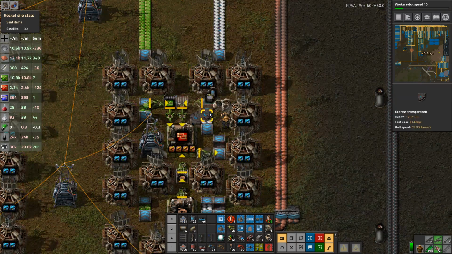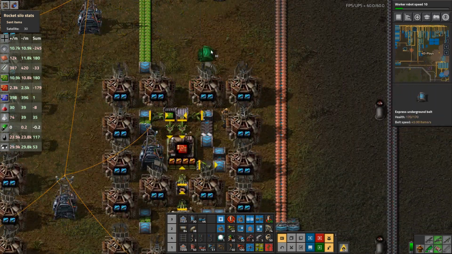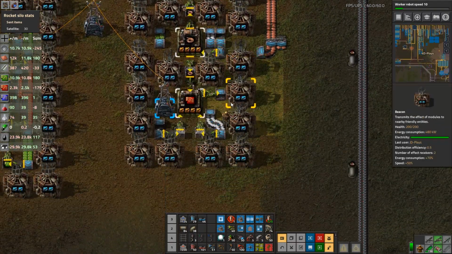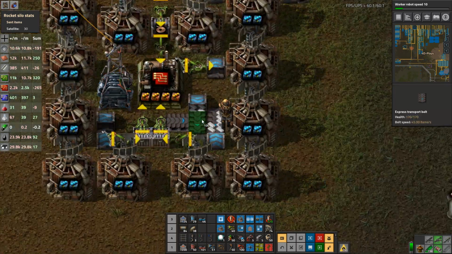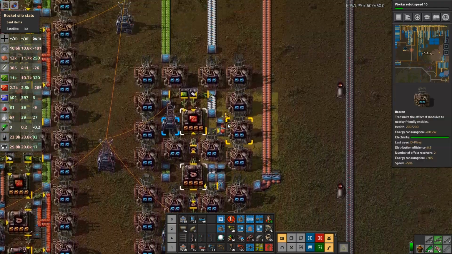We should move all this over to top. Hey! That was not nearly as hard as I made it out to be. So hang on. That can be moved over by a tile as well. And I've literally just made my life that much easier on myself.